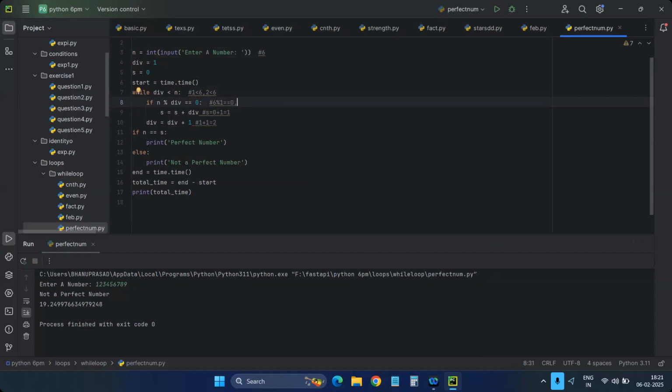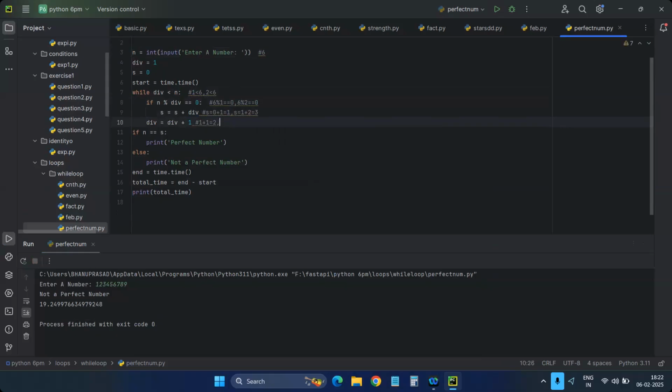So you will enter into the loop and you will check for 6 modulus 2 equal to 0. True or false? No problem, just tell me the output. If it is wrong also, I can explain. Just tell me confidently. 6 modulus 2 is equal to 0, true or false? True. Then my S will become, before I have my S value as 1 here, 1 plus div means 2, equal to 3. My S value became 3 now.